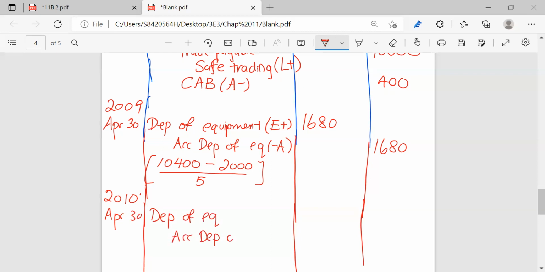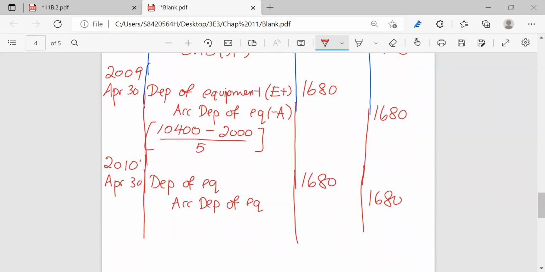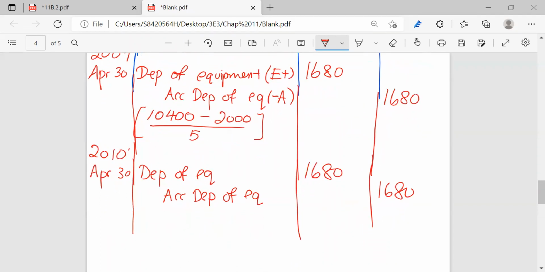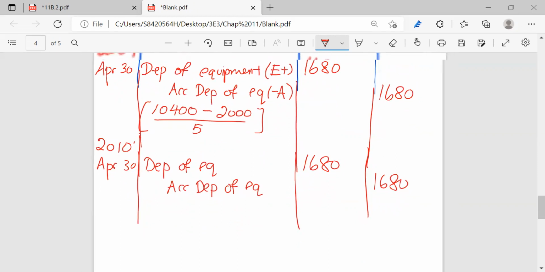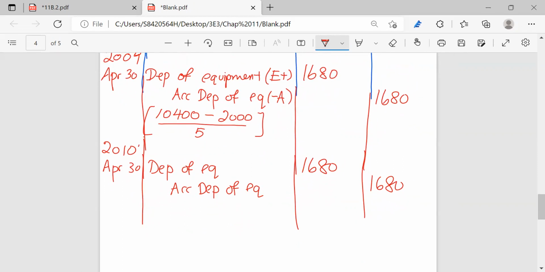So there is no need to show the working again because every year is just the same value. All right. Do take note for the straight line method, every year should be the same, except maybe in the first year, if you buy it in the middle of the year, then it will be a smaller value because you need to count the number of months and do your prorate. Prorate means you have to see your usage, because depreciation at the end of the day is all about your usage.